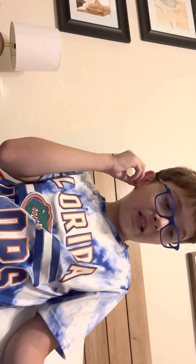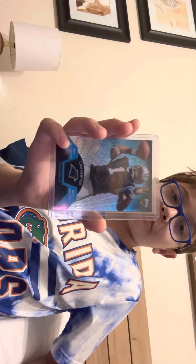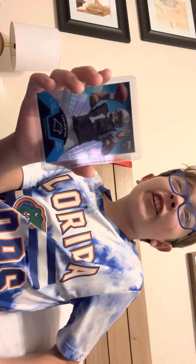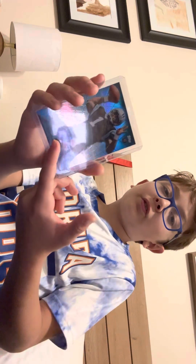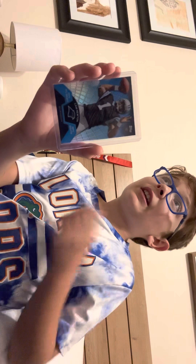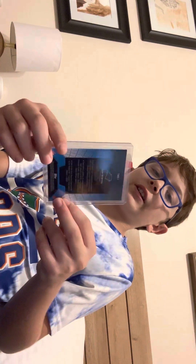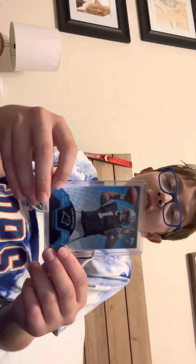The first card is going to be a Cam Newton rookie card and I really do like this card. It's not worth a whole bunch, but if I got it graded and got a 10, it would be worth quite a bit. I got this for free — at my first card show I was looking at the dollar cards, saw this, and the guy said I could have it for free. It's not numbered or anything but it is his rookie card — it says RC right there and it says 2011.